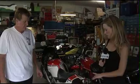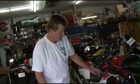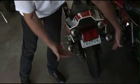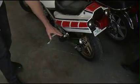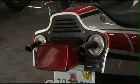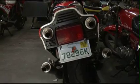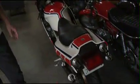So that's the difference. Now the back of this bike is interesting. There seem to be 4 exhaust pipes, is that right? Yeah, these are called expansion chambers. As you can see, this is a 4-cylinder, so you've got 4 pipes here, and then you've got your silencers right here. And these are called Jolly Moto exhausts. These are made in Italy, and back in the day, all the fast race bikes had expansion chambers on them. What they've done is taken the expansion chambers and put silencers on them so it'll be street legal. So these are very nice sounding bikes.